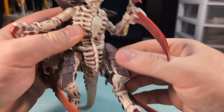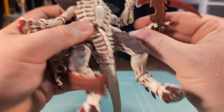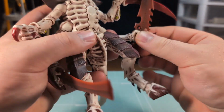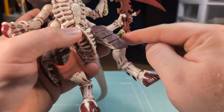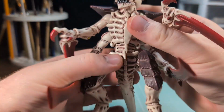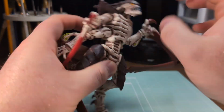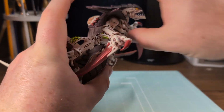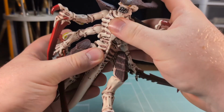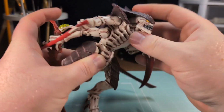Pretty decent articulation there. The lower arm for the shoulder and the elbow are the same. The whole arm is the same, actually. This arm is on a ball joint as well, but you are kind of limited with this piece here being stuck to the back of the sword. The torso has a ball joint up in here. Goes back to there. Goes forward pretty well. And then, of course, you can rotate on that, and you've got a ball joint down in the pelvis area. Also, very nice.